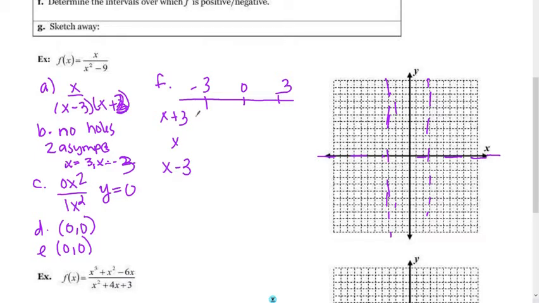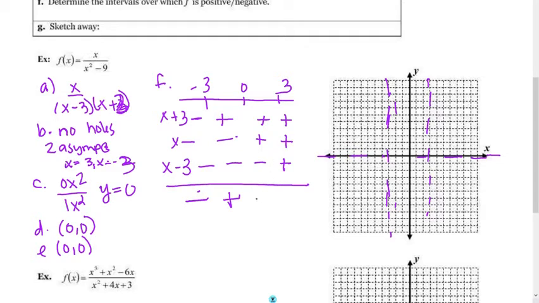Let's see, if I plug in a negative number like negative 4, I'd get negative, positive, positive, positive. And then I multiply, so 3 negatives make a negative, positive, negative, and positive. All right, so I've got my landmarks in here, everything I can get in, cross at 0, 0. So it looks like I'm negative up to negative 3, so I'm going to be down in this corner here. Okay. And then I'm positive and turn negative. It's going to go like this, hug these asymptotes, and the last bit is positive, and will look like this.